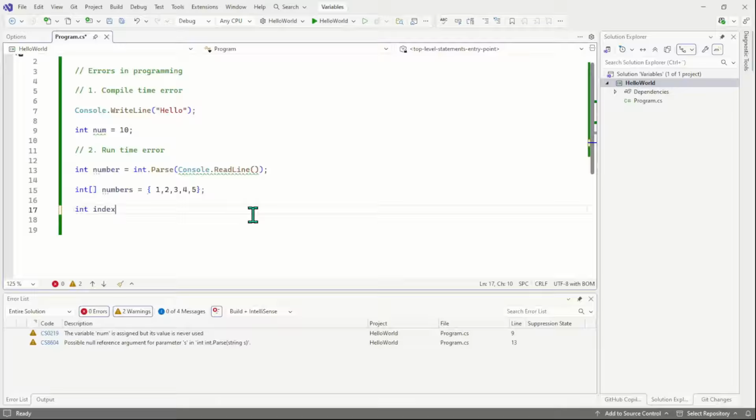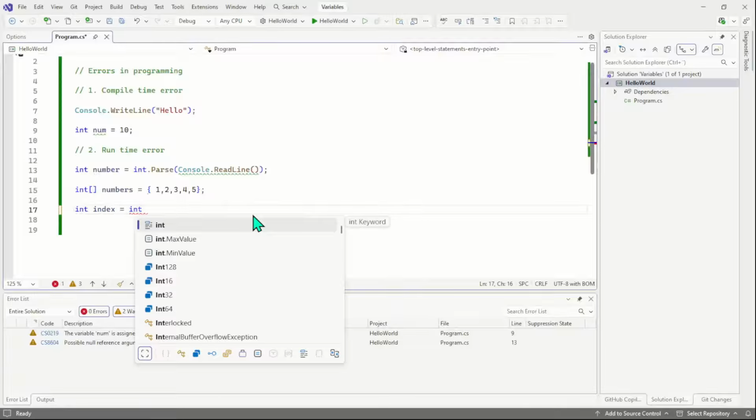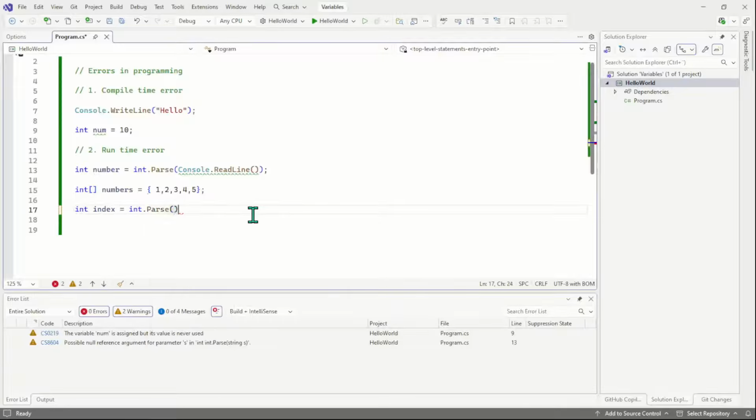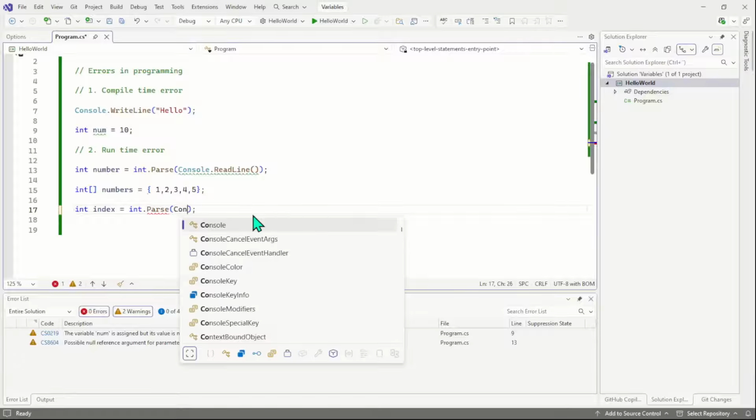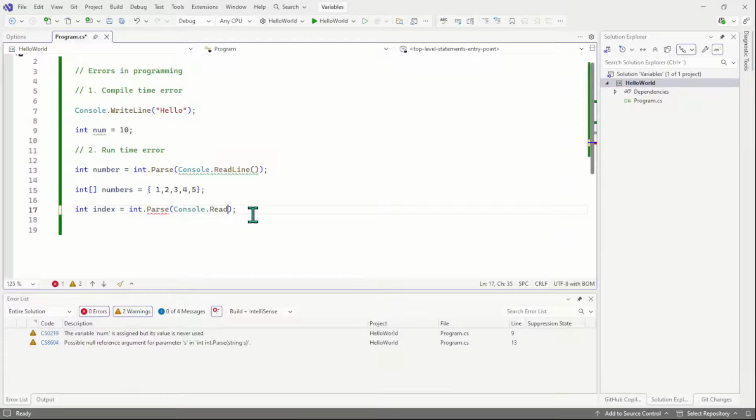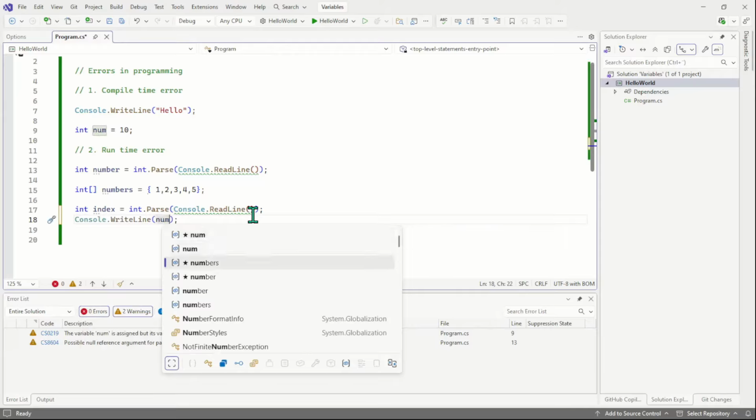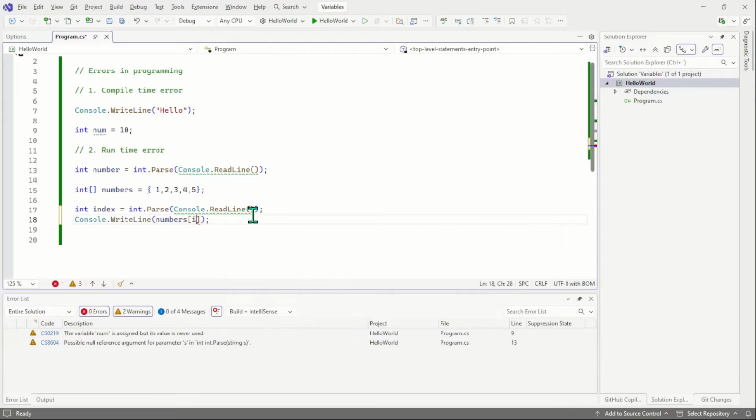So let's create a variable like this, and once again we will read a value from the console like this, and we'll insert the value inside the numbers array.